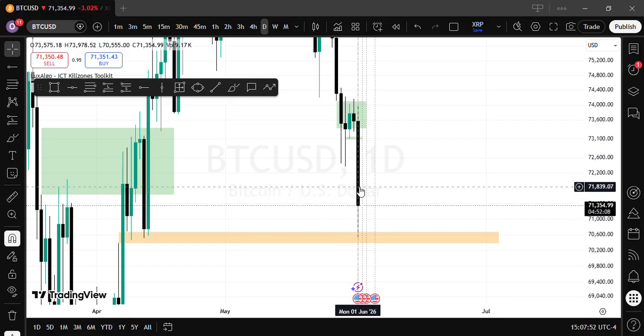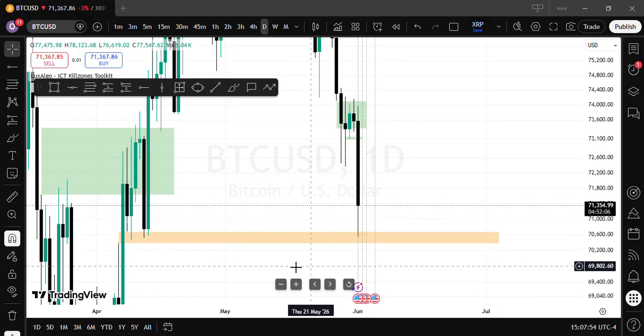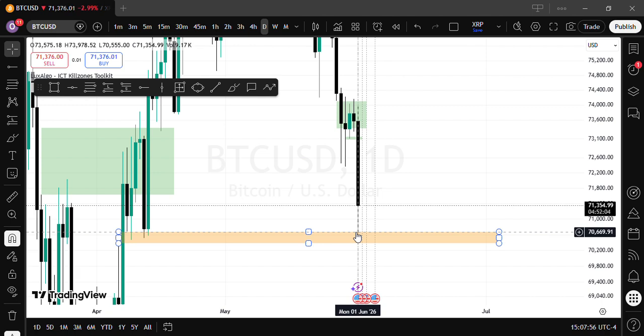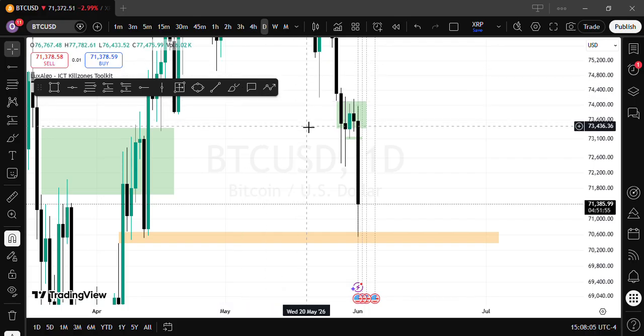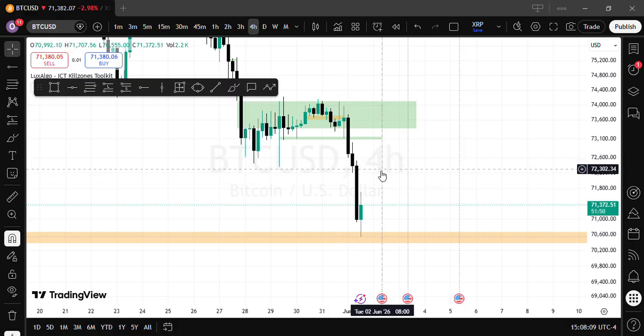I'm waiting to observe how this candle will react on this fair value gap. If by tomorrow price still goes lower and by the end of tomorrow's candle, or Wednesday candle, it closes below it, I buy, I sell, sorry, sell. But it's possible there might be a retracement.